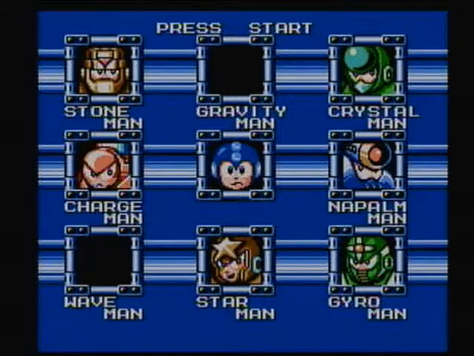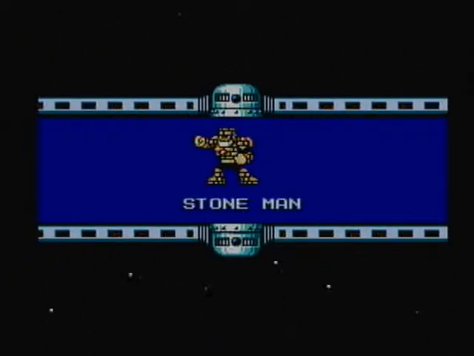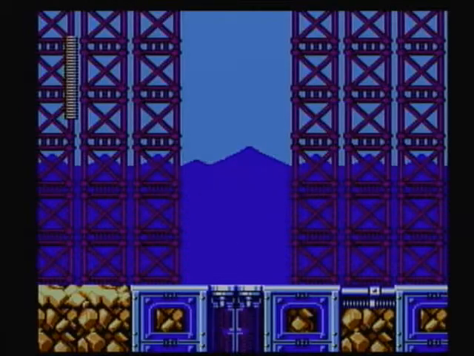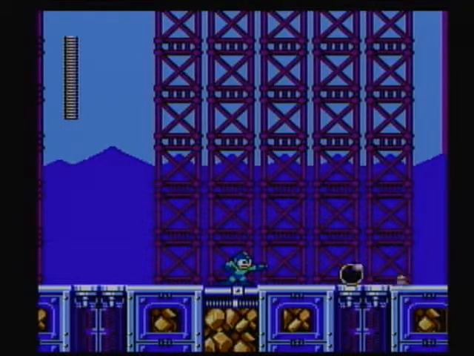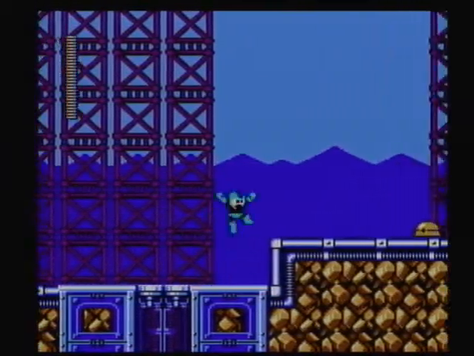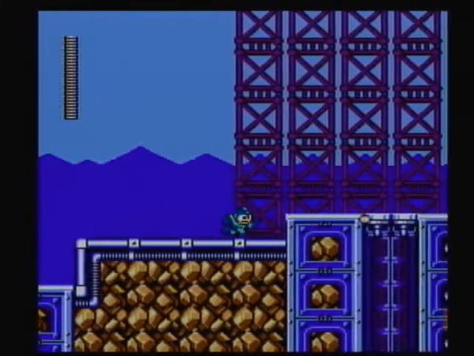Last time we took out Gravity Man and Wave Man, and today we are going to continue our march to victory by going after Stone Man, the rock-solid robot master. You always have to have the muscly type enemies. You got your Guts Mans and your Hard Mans. And here we have a new variation of the Metals, the classic hard hat enemies from the series.